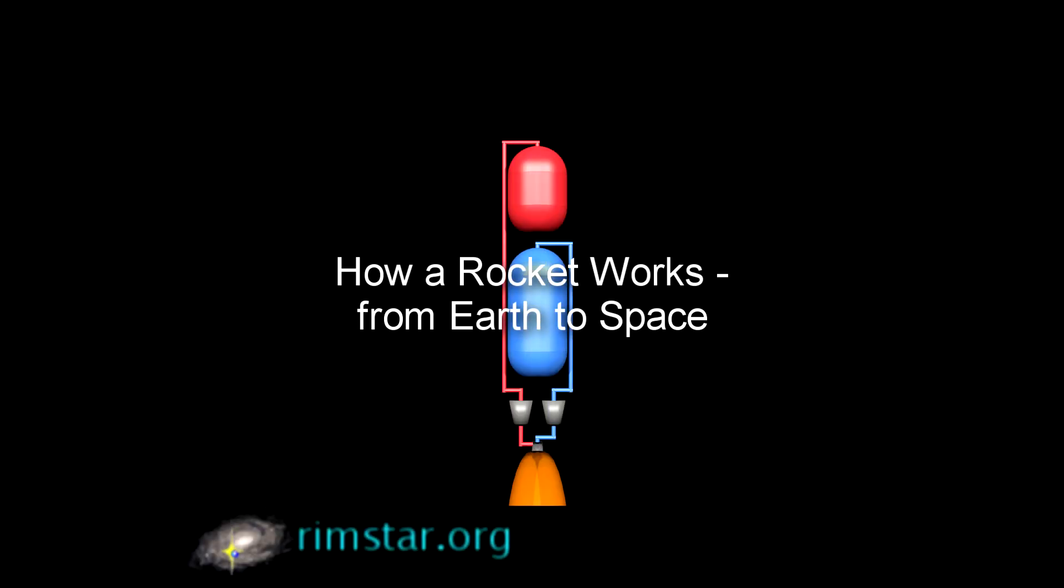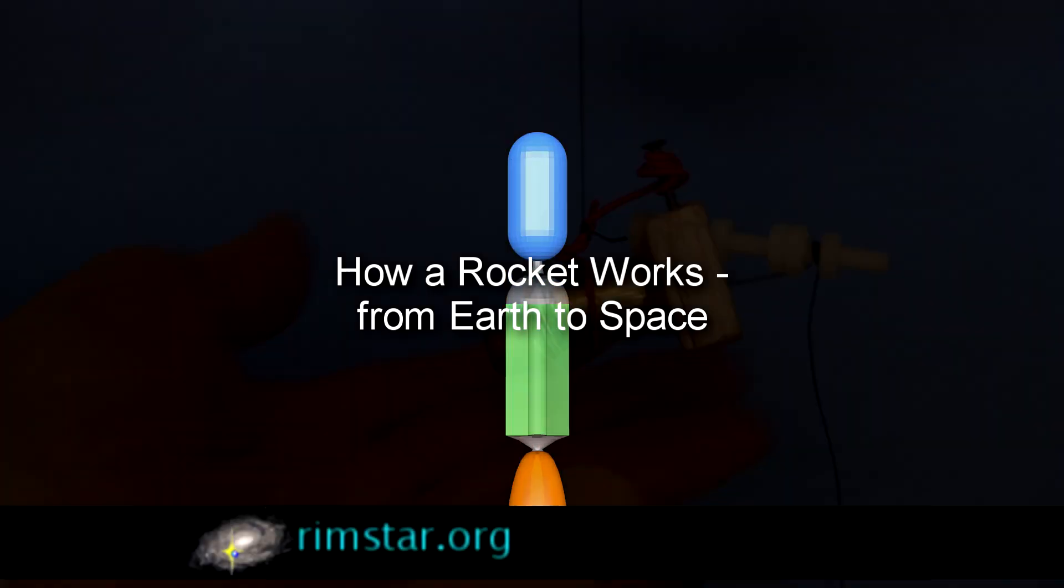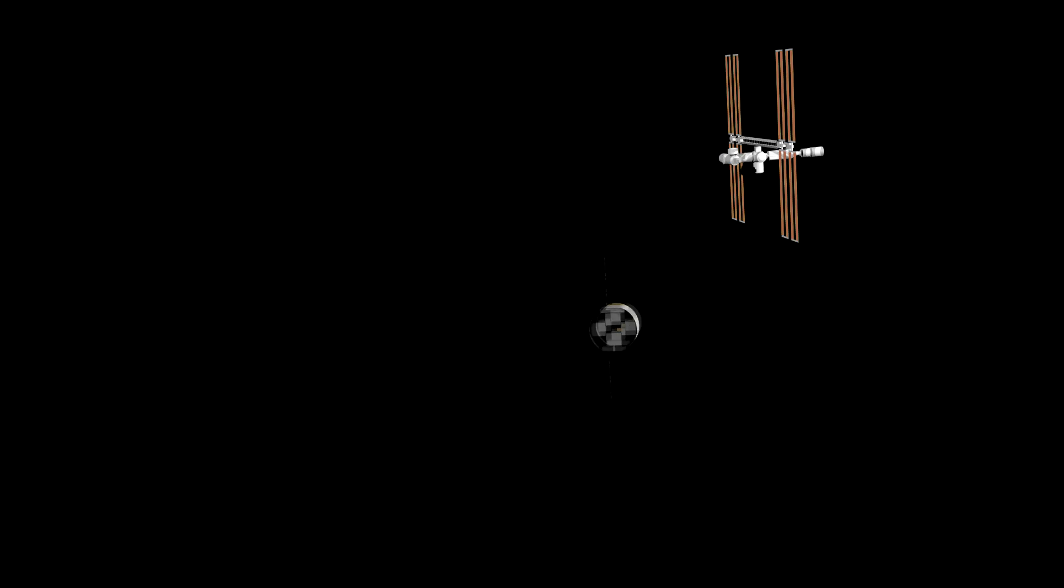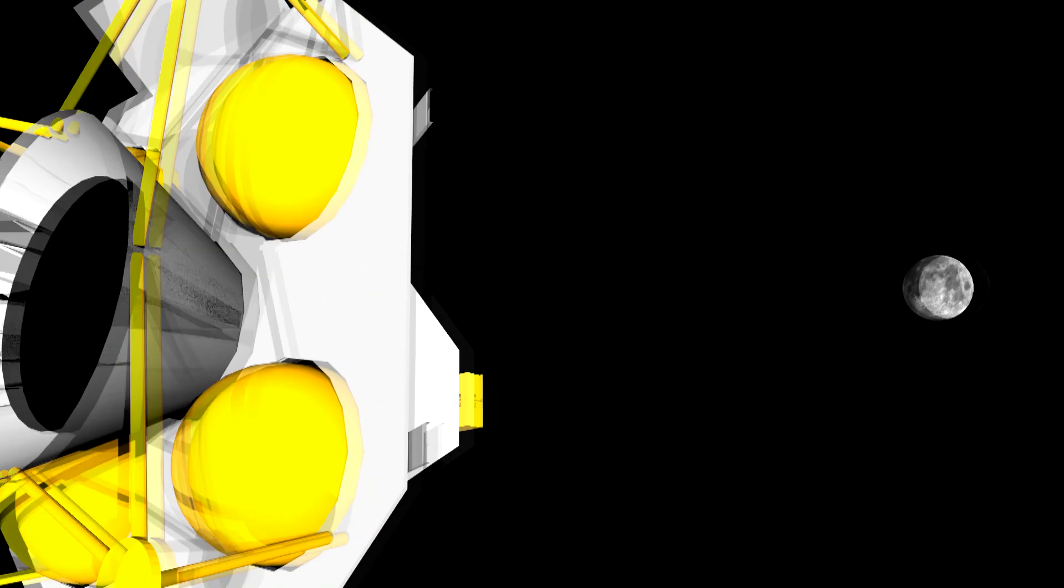Hi folks, I'm going to explain how a rocket is used to send stuff from the Earth to space. I'll start with this demonstration and go all the way to explaining how SpaceX's Falcon 9 rocket manages to send spacecraft to the International Space Station, or even a lander and rover to the moon.